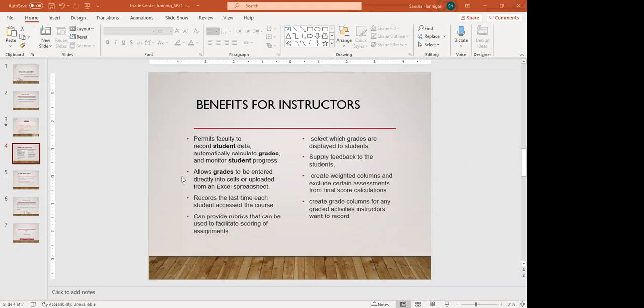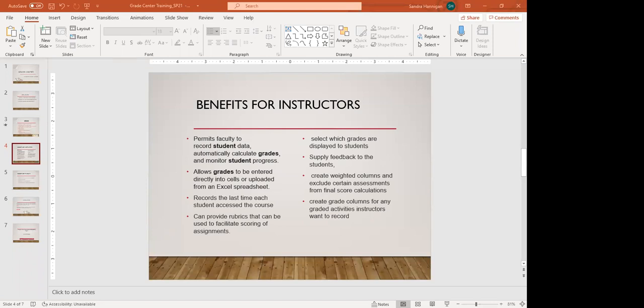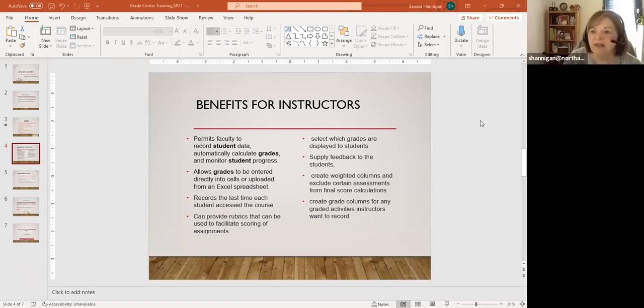Okay. Did someone else join? Joe, I think Rick did. Robert. There he is. I don't know when you just came in, but I'm talking about the benefits right now of Grade Center, and if there's any particular item or topic that you would like to learn today, I want to be sure that I cover it all.